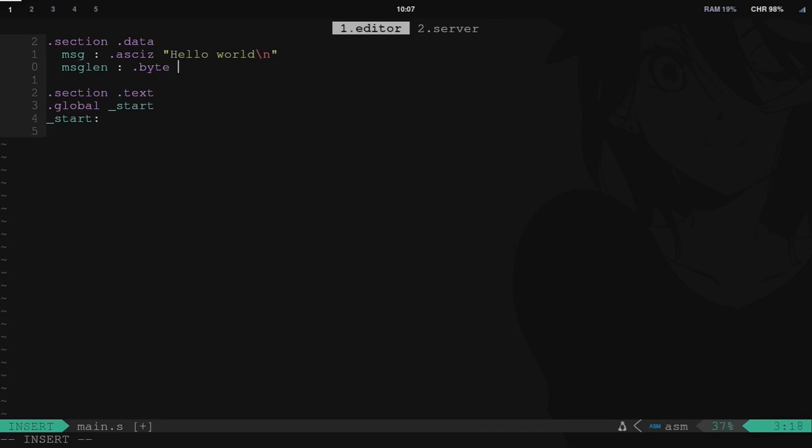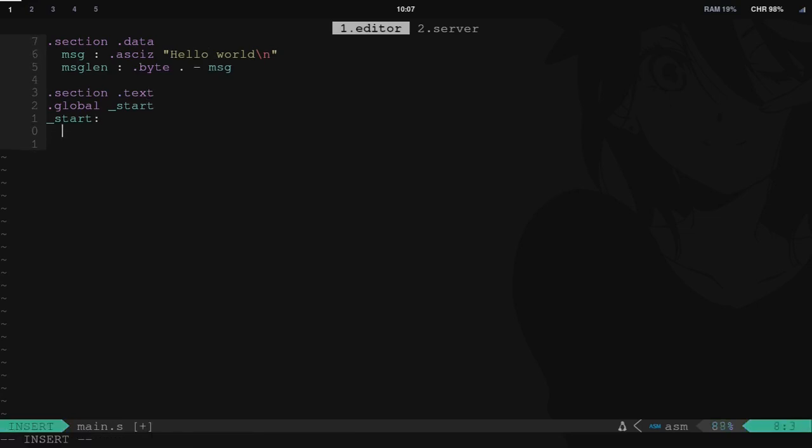It will be the current address minus the message address, which will give me the size. The current address is denoted by dot. Subtracting the message address will give me the size of the message.